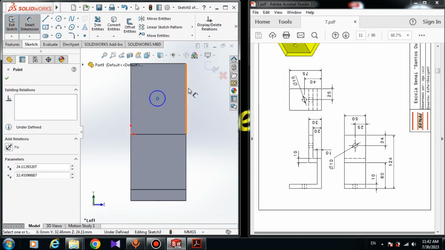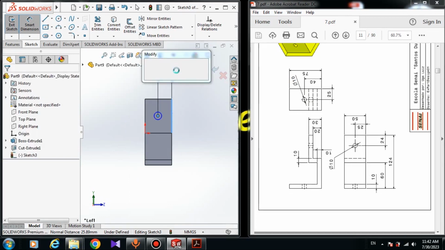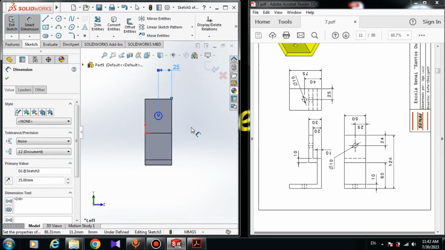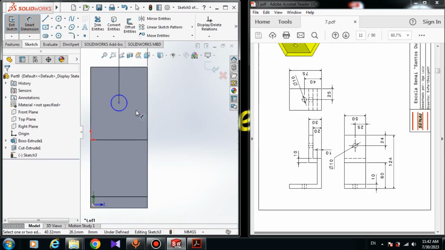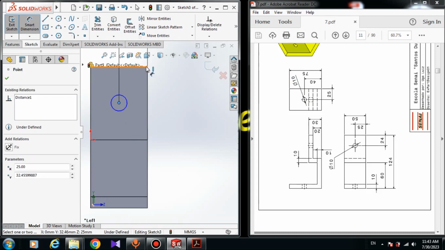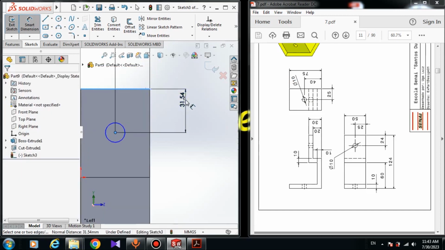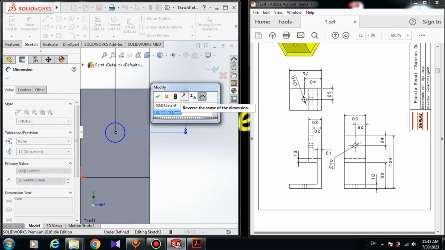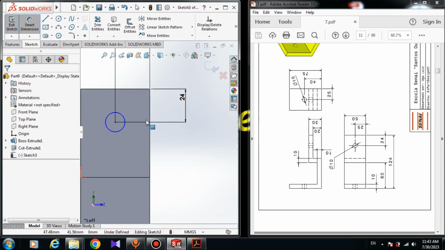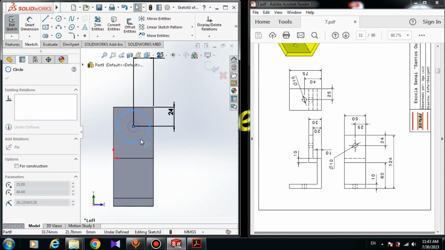Yes, the dimension from this point to this point is 25 millimeters, and the dimension from this point to this point here, if I choose the point, is 24 millimeters.